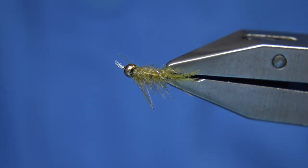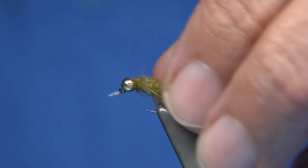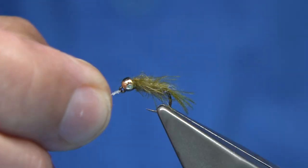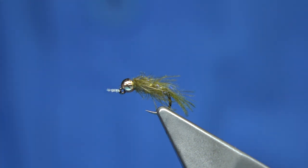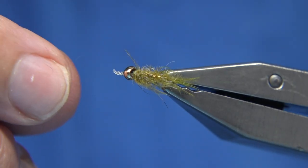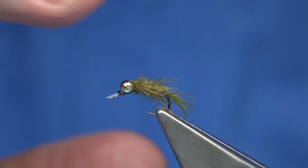Recently I put up a video fishing the river down and I was catching brown trout as well as some small sea trout, and I was getting asked what nymph is that, Davey, because I did hold it up a couple of times. Surprisingly enough, this is the main nymph that I've actually hooked the small sea trout on. It was Friday — the first time I actually landed them. They kept losing, kept jumping off especially with the barbless hook, because sea trout are a bit splashy and they jump about, and 90% of the time they will jump off. So I was lucky enough I actually landed three, as well as two or three good brown trout.